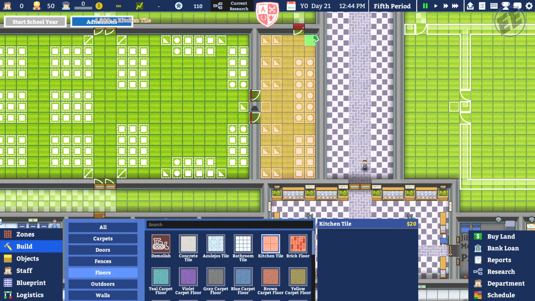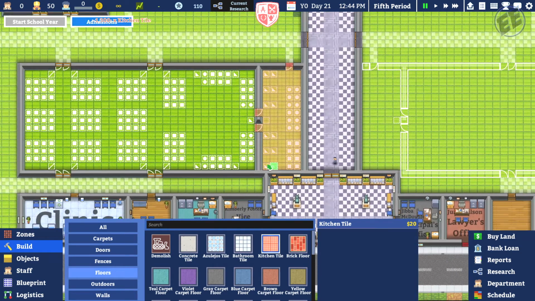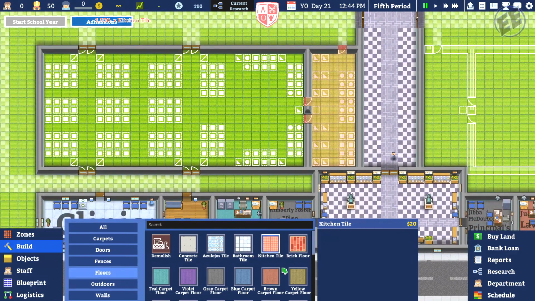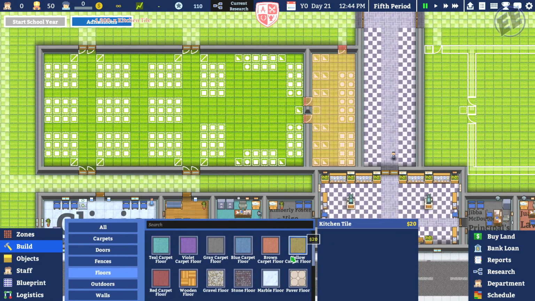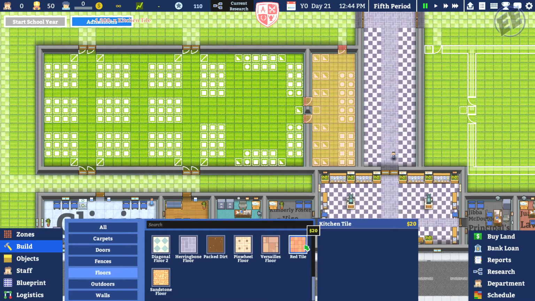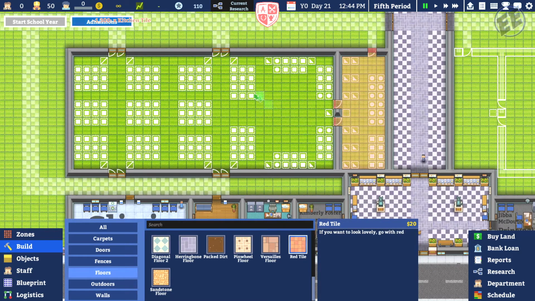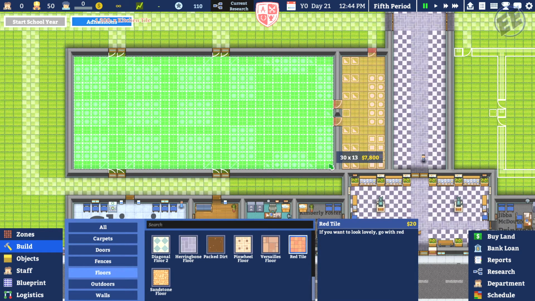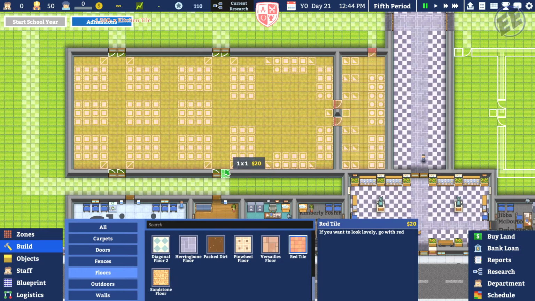It's just a smart choice because it's non-skid. You're not going to slip and fall. It's going to look good. But we can then do the red tile in the cafeterias. Right? Why not? We'll do something a little different.